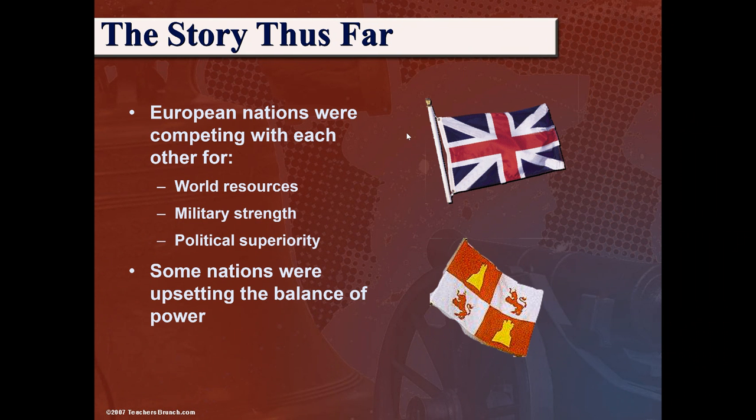And then Great Britain was far superior in a lot of ways to other countries, economically and politically. They just had a lot of control, especially with their colonization of parts of North America. They had a lot of resources. So there was a lot of arguing going on there.